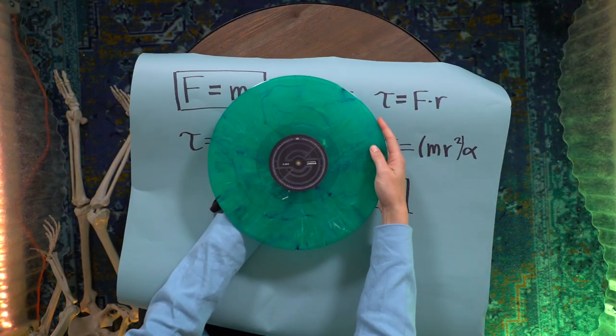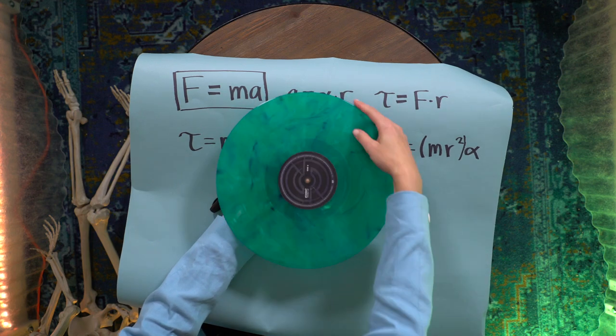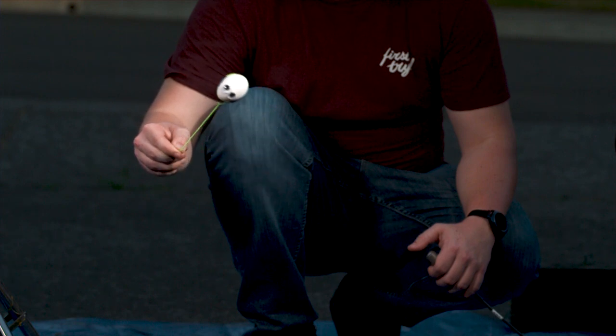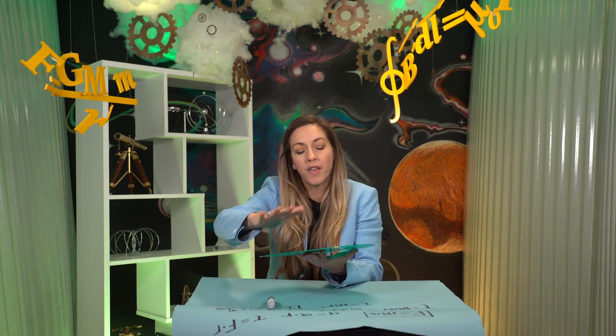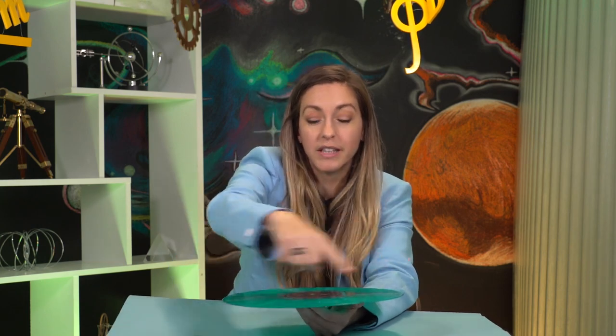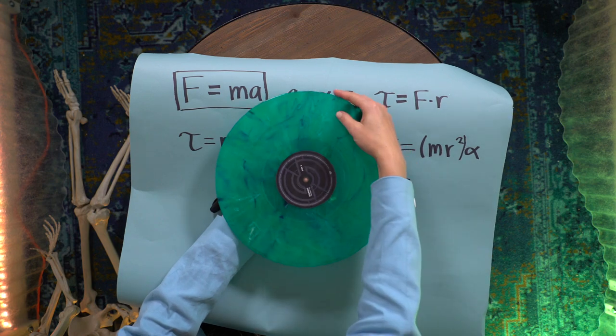But hold up. If I spin, say, a record, what is the m in this equation? I equals m r squared. And what is the r? And what I mean by that question is, if I swung an egg on the string, it's way more obvious. The m is the mass of the egg, and the r is the length of the string. And it turns out that this I we just found, I equals m r squared, is exactly the right moment of inertia for a particle or an object that has all of its mass in one spot. So like the egg on the string. But what about a spinning record? The mass is all spread out. And the record is really a collection of a gazillion tiny little pieces, little record molecules. So when I spin the record, all the tiny pieces, well, they all have the same angular velocity.